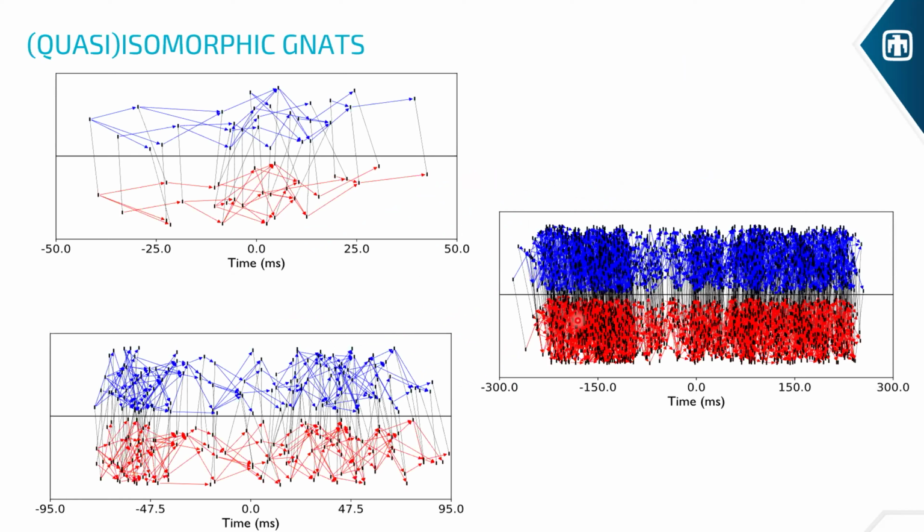So we can extract isomorphic NATs of a wide variety of sizes, but we can also see that this definition of isomorphism builds in the flexibility that the same patterns can recur with flexible timing relationships, which is something that wouldn't be captured if you were restricted to a time bin approach.